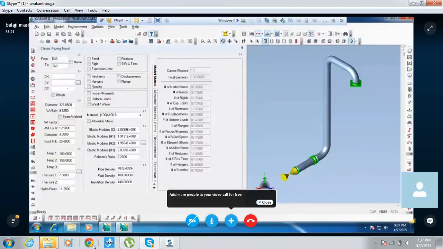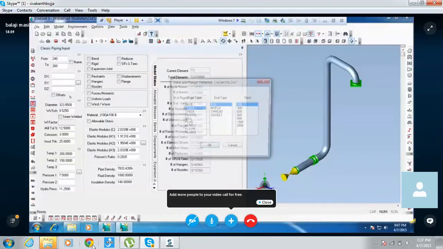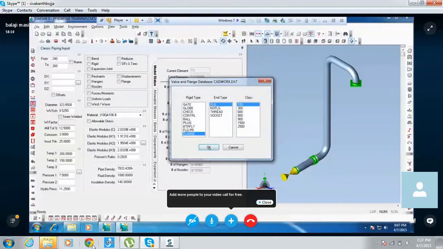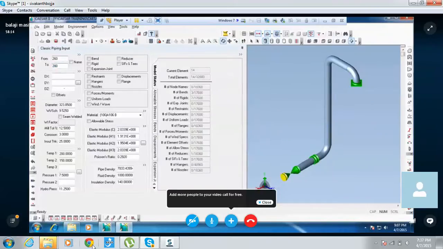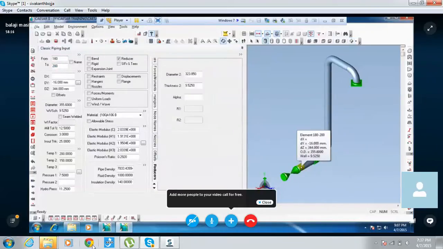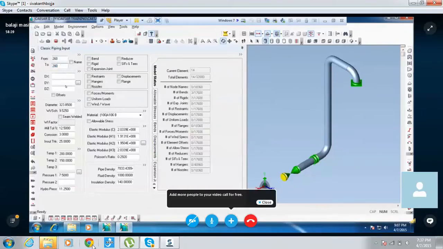Okay, so next node we are going. Next is flange again. Flange integrating. After that again reducer. You know the reducer length now, 344. And your offset is 16 mm. Now we have to give positive value.